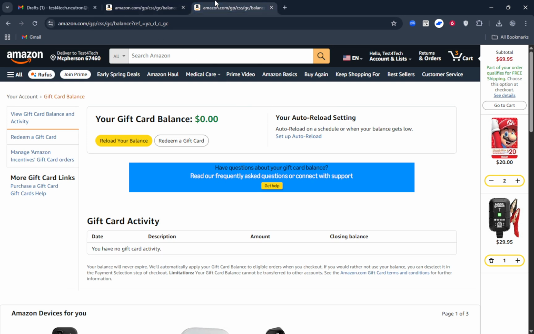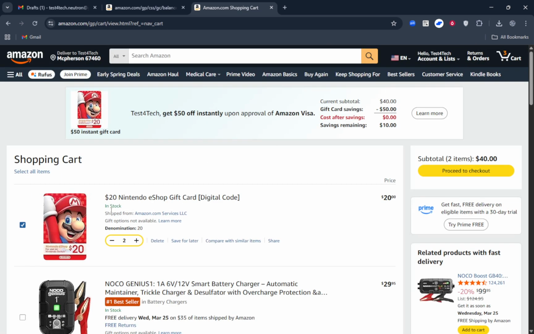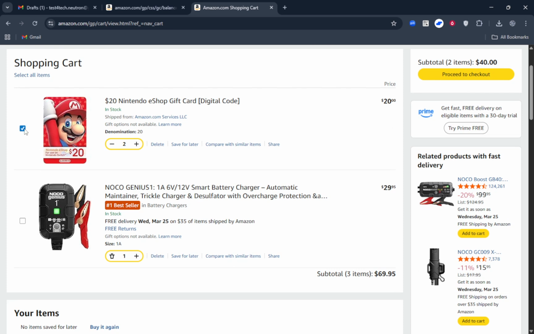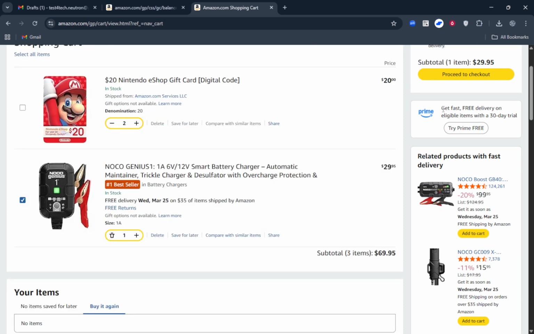Remember, this is not cash you can transfer or withdraw. It can't be moved to another account and generally stays within the same country site where it was redeemed. If you don't see the number you expect, refresh the page, confirm you're signed in to the right account, and make sure you're viewing the correct regional Amazon site.